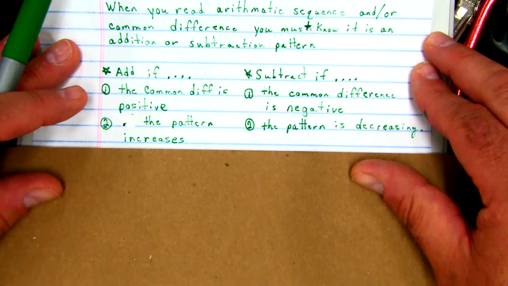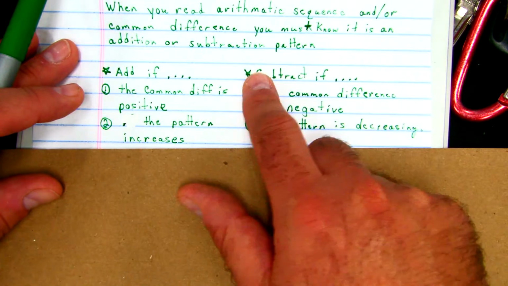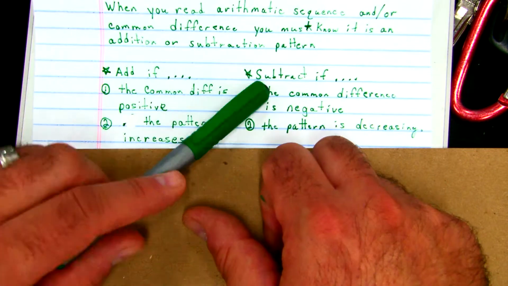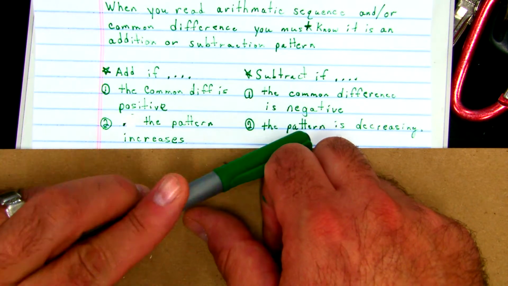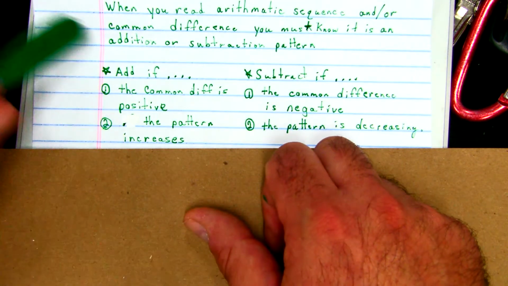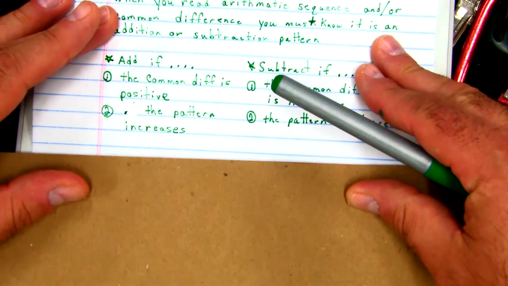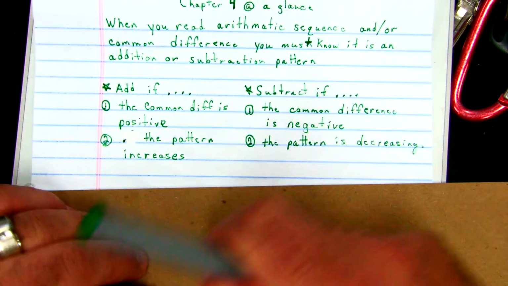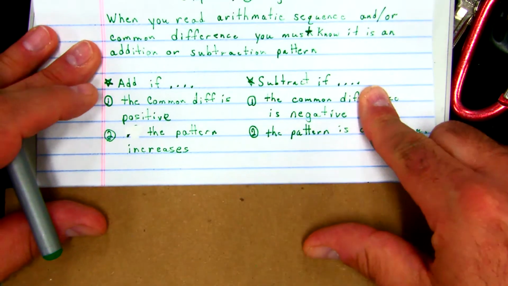All right. Now notice it doesn't matter whether the numbers are fractions or integers in this part. So you have to keep in mind that you might have to add a fraction to a number, or you might have to subtract a fraction from a number. To find these common differences, remember it's always the second term minus the first term, and then the third term minus the second term. And that's when you should see the pattern. You can't just do one process.